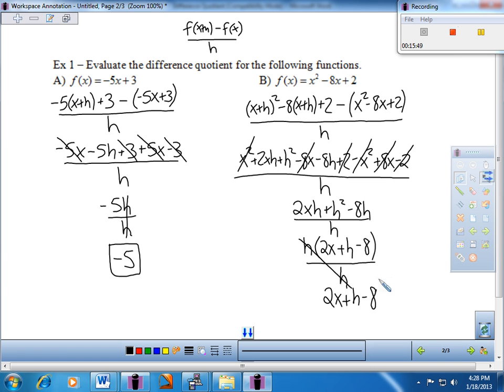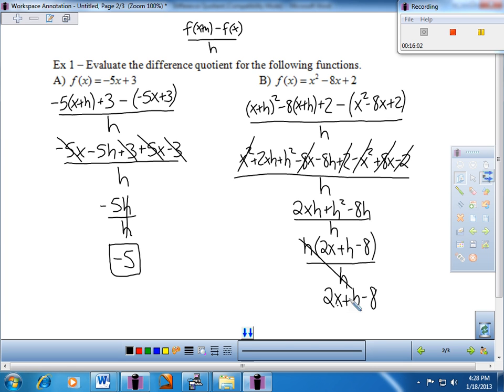So I guess in terms of rate of change or slope, the rate of change is dependent on two things here. It's dependent on x and it's dependent on h. Now when you do take a calc class, or if you ever get to see this in pre-calc 2, there is one thing you do with this h that would make you go a little further. So it is slightly incomplete at this point, but that is the way it is. It's just the algebraic manipulation. That's the objective here. So that's it. That's all you have to do. But you should know that you do a little more with that h and a little more from there.